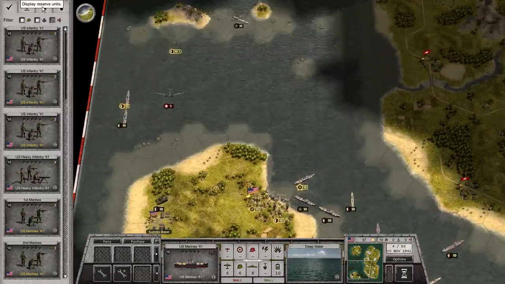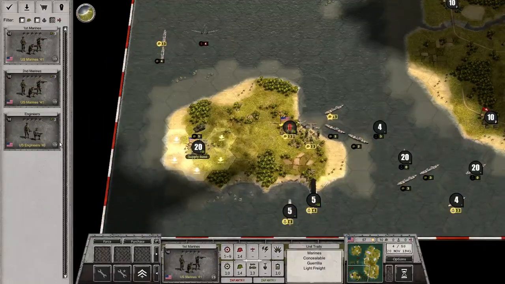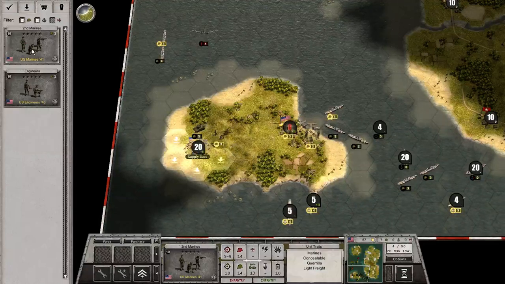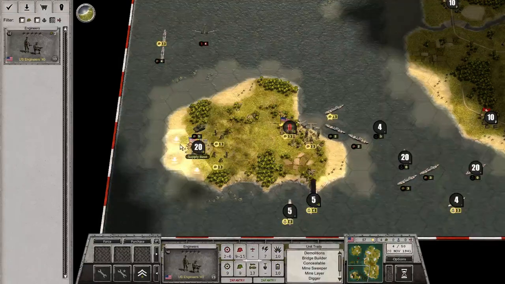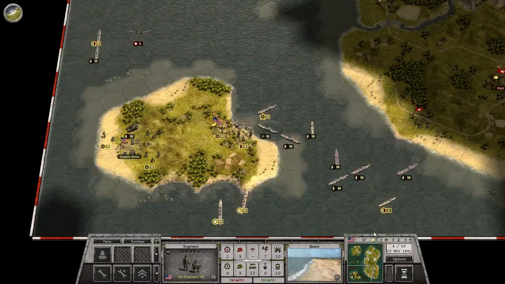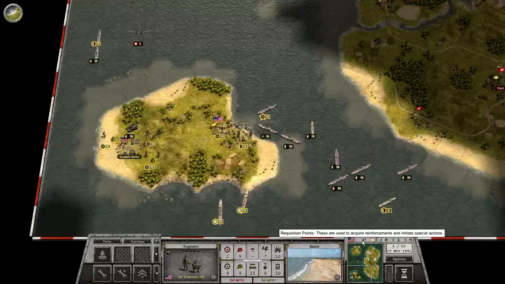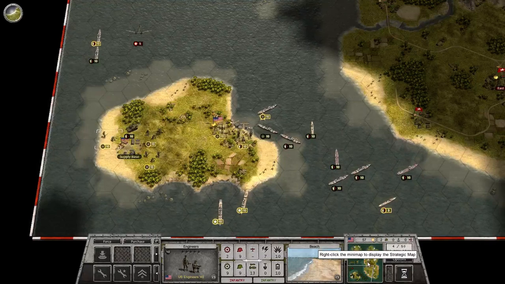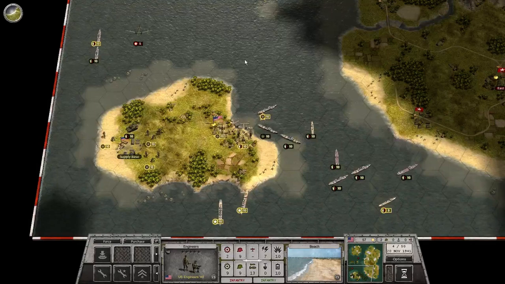Right, now can I deploy? Yes, I can. So we'll get the 1st Marine Division coming in. Get you guys in as well. So I've still got 2 points, so I can upgrade my tanks if I can save up enough money. I'm not sure how much money I get a turn. We'll be able to upgrade our tanks to M3s, which is what we want.